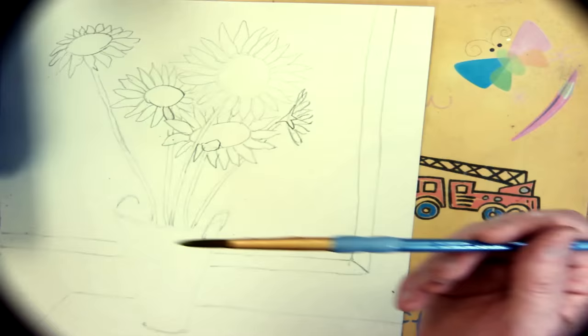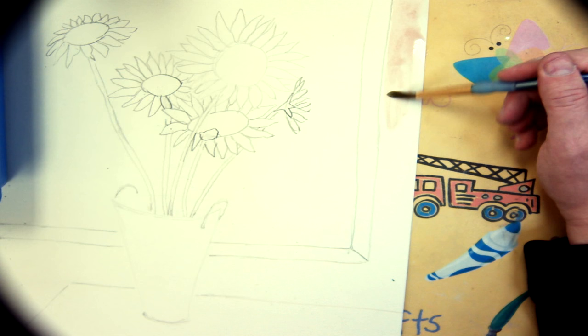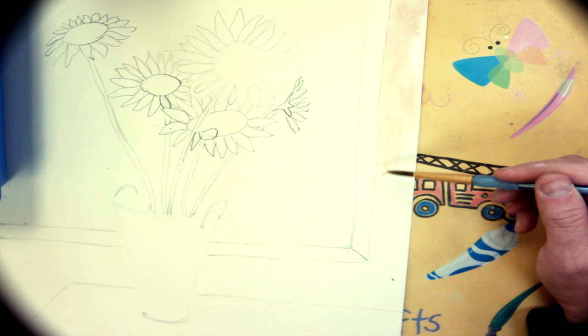And then I'm going to take that color I mixed on my tray, not on the paints, and I'm going to paint in my walls. But I want you to paint everything except for your objects this time. I want you to do your background first.